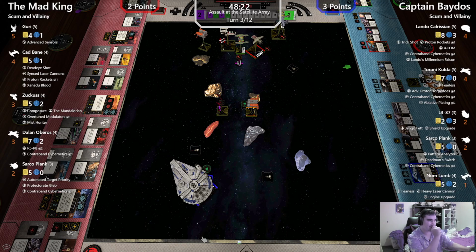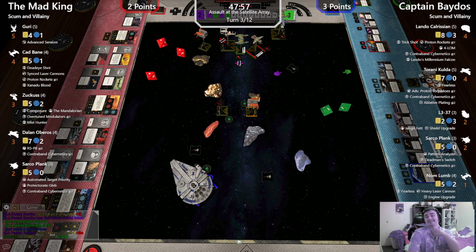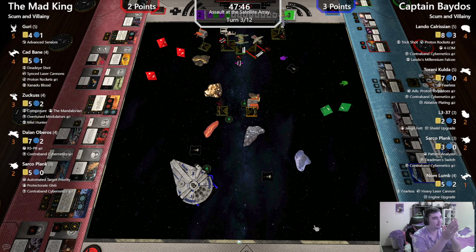Okay. Yeah. Focus for start of engagement phase. That's not bad, I guess. 4 dice range 1, Guri into Sako. There's 3. That's great, honestly. And there's 1. That's not bad either. Let's go Sako. Just 2 damage. And now Lando, please Lando, do the good stuff. Do the good stuff. Come on, Lando.